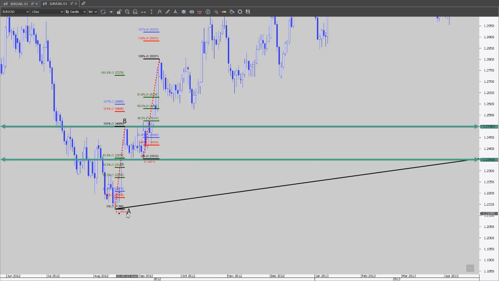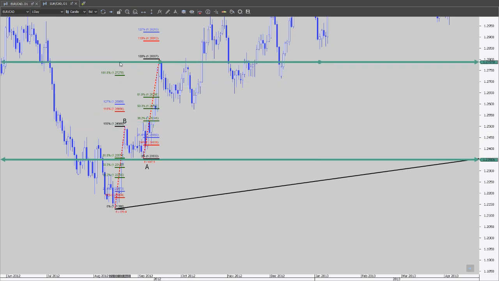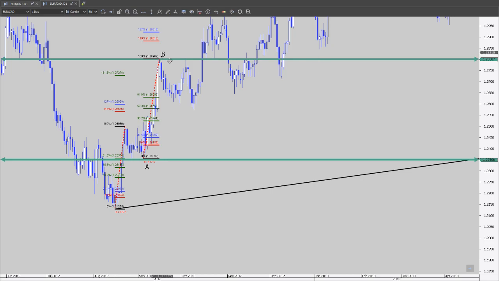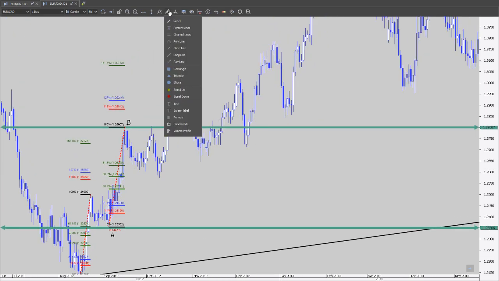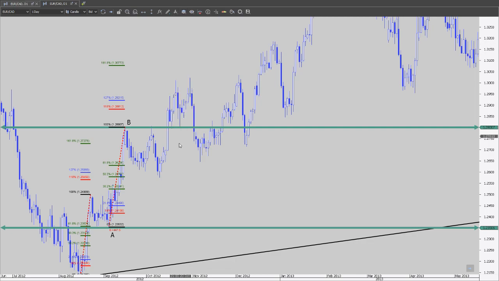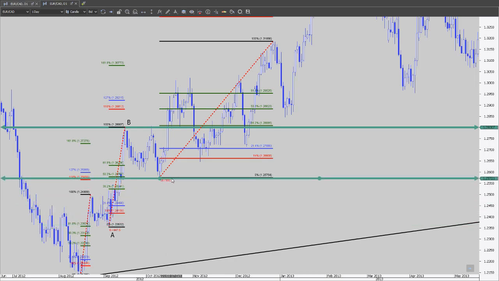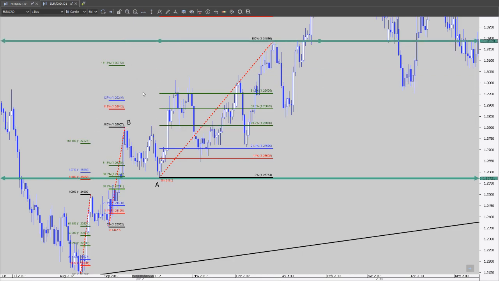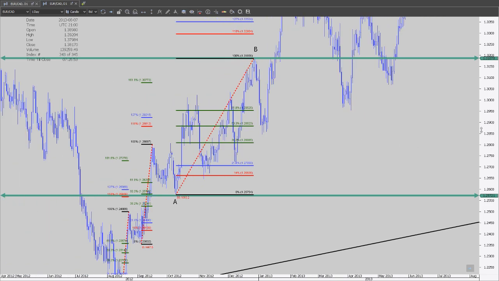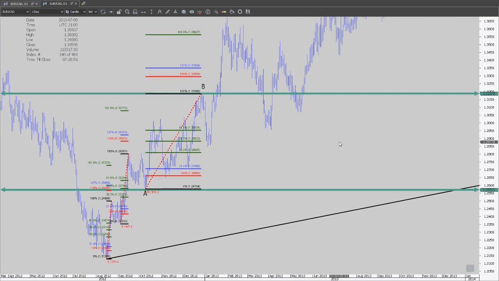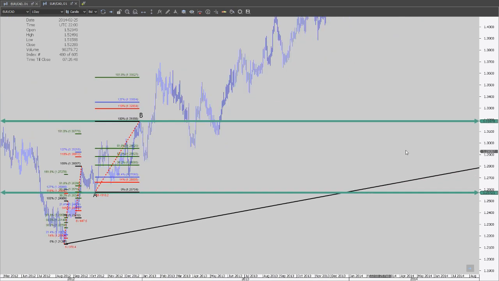A goes up here, and the B goes up here, and let's go again. New Fibonacci retracement tool, ABCD. Green goes to green, the D must be a high, so this is going to be the next one. This is the A, this is the B up in here, this is the new AB. Now I can compress the chart and check if the market broke my up Fibonacci already.